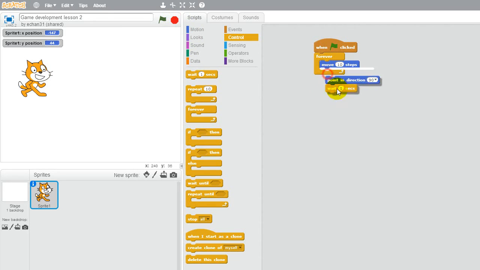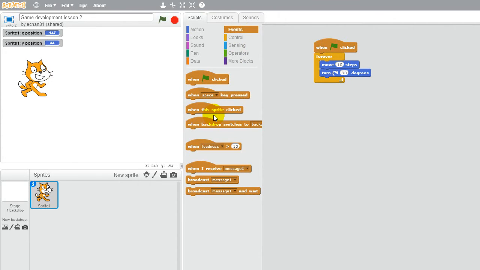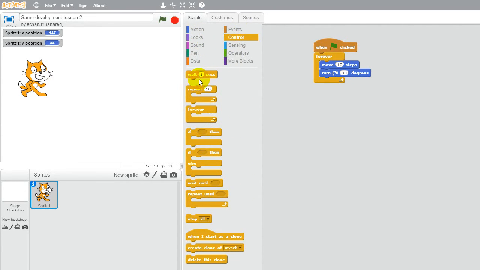Instead of point direction, I should have done turn 90 degrees. Turn 90 degrees, and then 1 second's too long. Let's just wait half a second. Okay, look what happens.